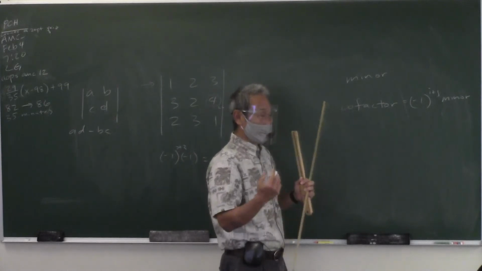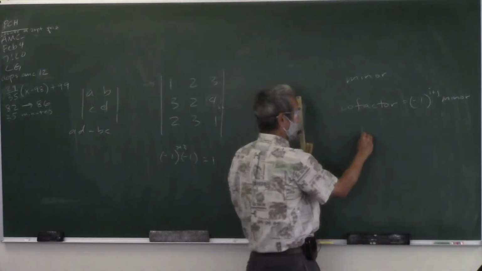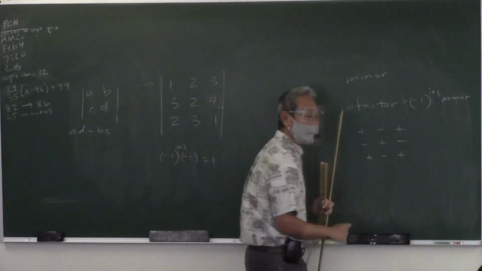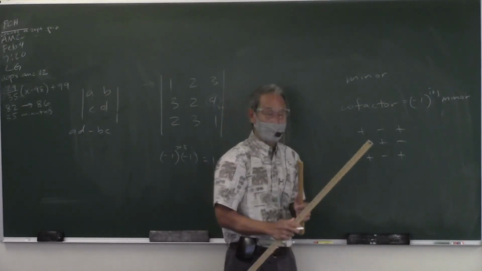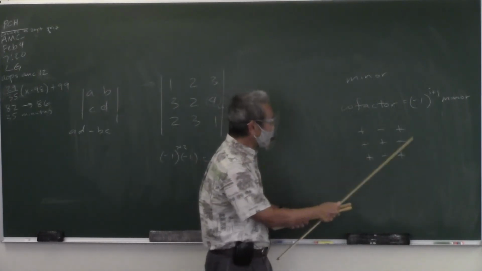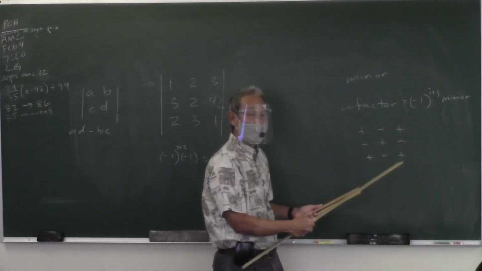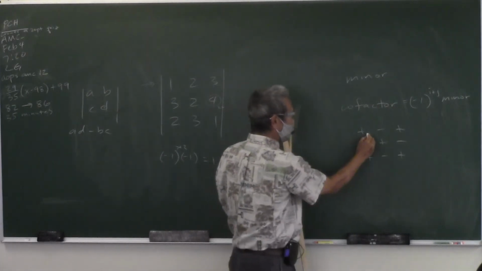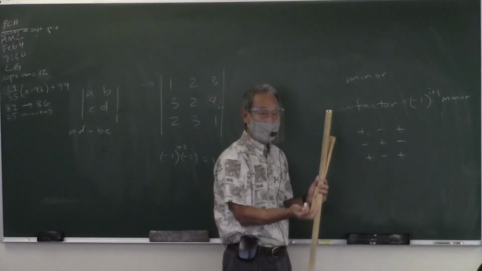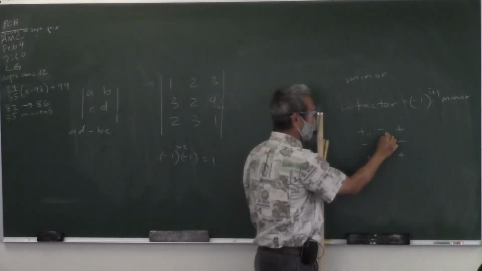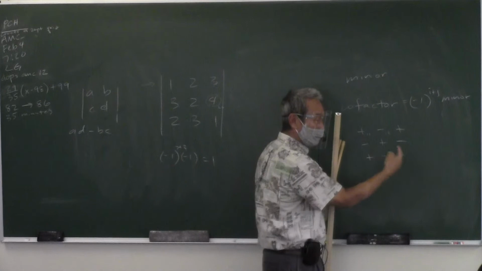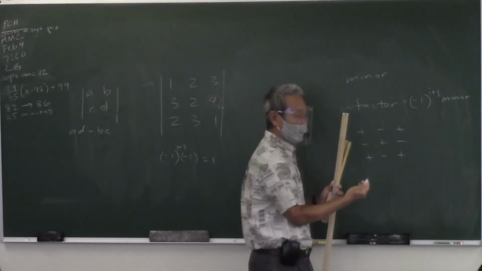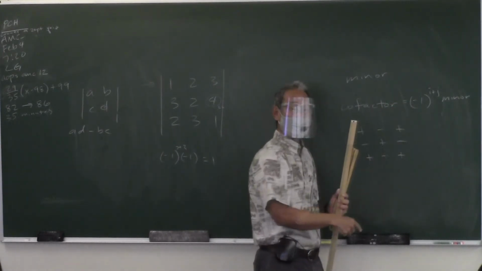In fact, if you learned this last year, your book showed you this. Does this look familiar to some of you? Some of you nodding yes, most of you going no, doesn't matter. You know what this is in your book? This tells you whether to multiply it by either +1 or -1. Because the upper left-hand corner is 1, 1, right? 1 plus 1 is 2. And the next one will be 1, 2. 1 plus 2 is 3, which is odd. That's why it's minus. So this checkerboard thing just tells you whether to multiply it by either 1 or -1.